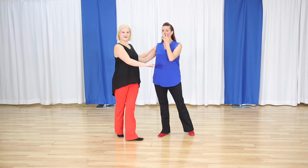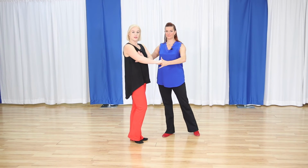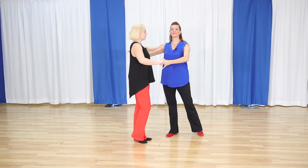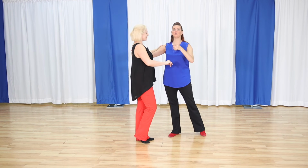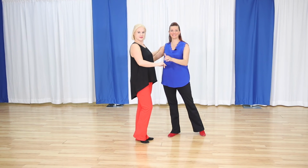Miss Megan, anything to think about? This hand, you want to make sure that you keep a good frame in your arm, followers, so that you can feel the connection there. And then you also want to make sure that you keep good connection in this hand on your back so you can tell when you're being let open or closed. That being said, leaders, make sure that you are rotating your upper body to allow your follower to know which way they need to go.